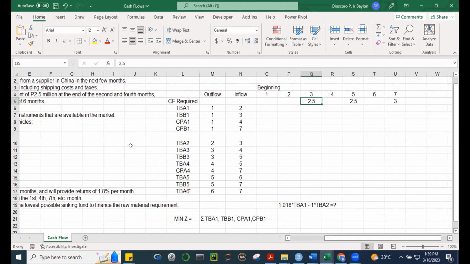So we need to define what will be the initial cash, but we don't know this. How much should they invest? So that at the beginning of the third month, they'll be able to draw out 2.5. At the beginning of the fifth month, they'll be able to draw out also 2.5, and also, of course, maintain a specific cash investment in these instruments, so that they're able to raise 3,000 at the beginning of the seventh month. So this is a sinking fund. It means that everything here is specifically earmarked for this project.